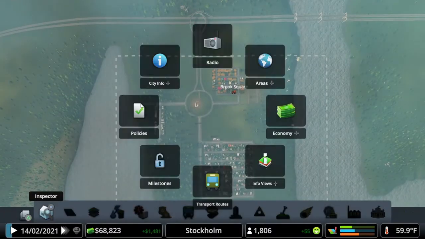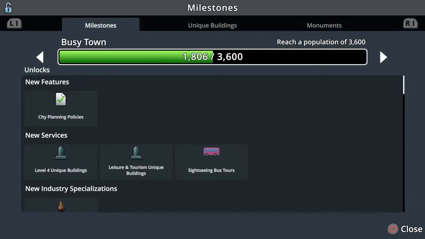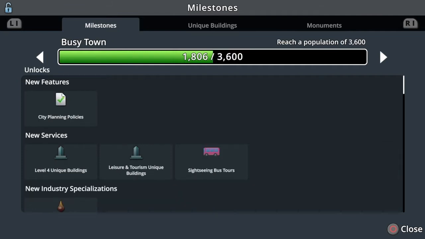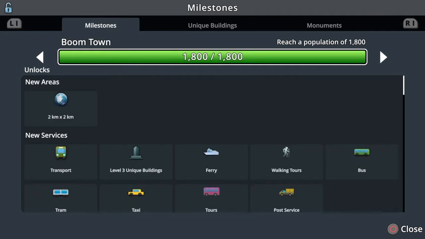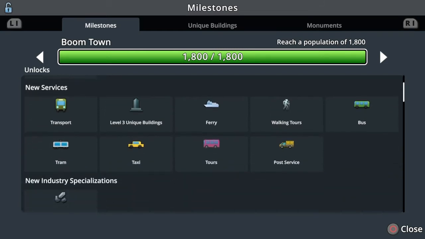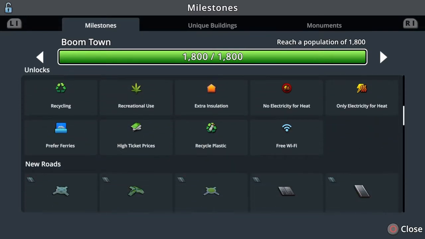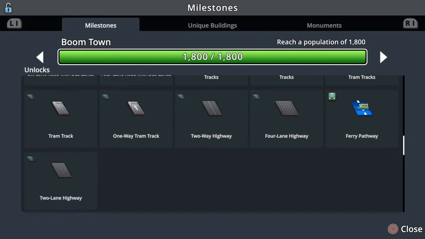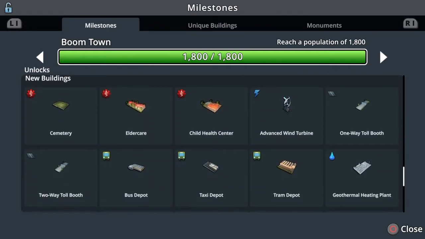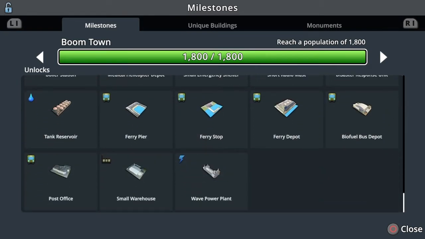In this episode, we are going to go to the Busy Town milestone. We are at Boomtown in the last episode. Next episode, we're going to reach Busy Town. In the last episode, we unlocked some square kilometers of land, 2x2. We unlocked some transport, some industry specializations, some new policies, and some roads. The most important thing we unlocked is cemeteries and advanced wind turbines. We're going to get to those and a few other things in this episode.